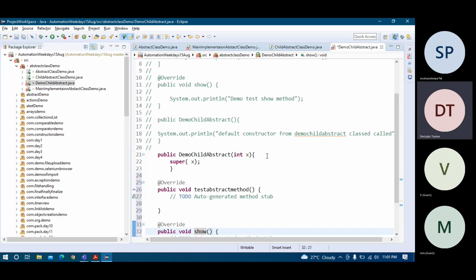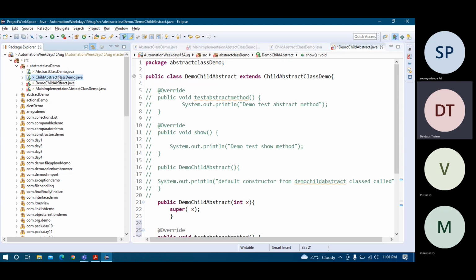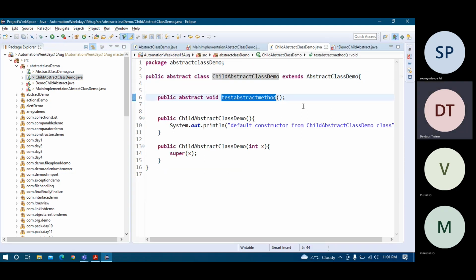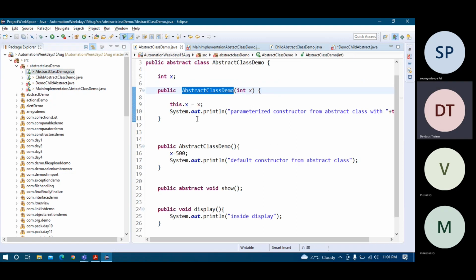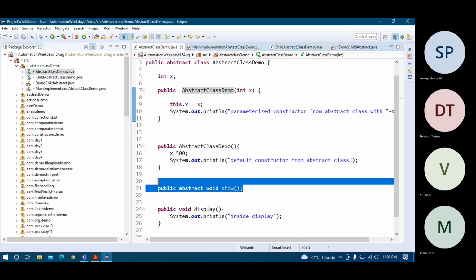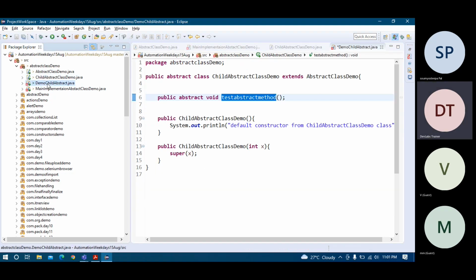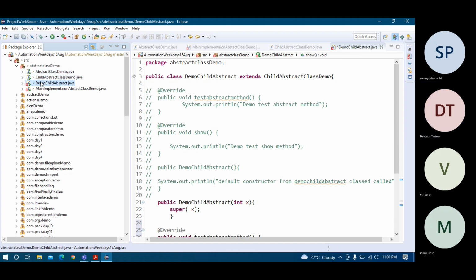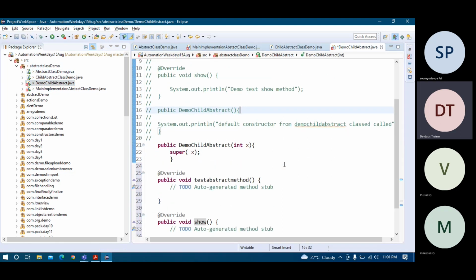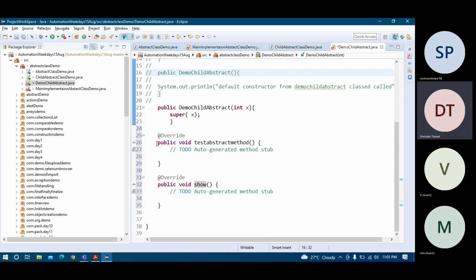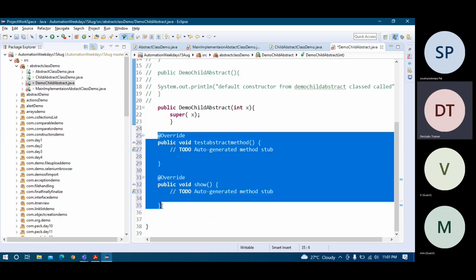Test abstract method is coming from this child class and show method is present in this class. Since this is the parent of this one and this is the parent of that one, if I implement this interface here, it will ask you for both of the classes, because the level of hierarchy is there. Multi-level inheritance is coming, that's why it is asking you to add unimplemented methods.